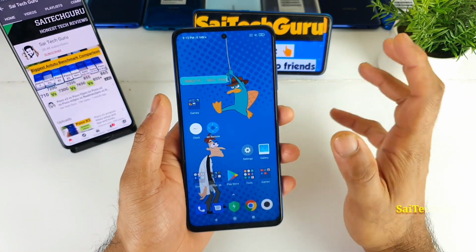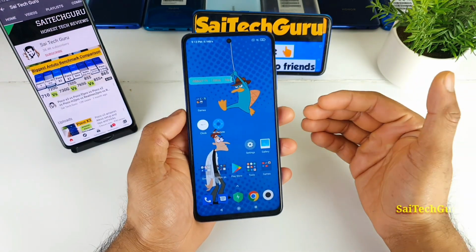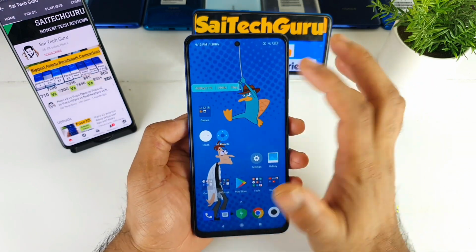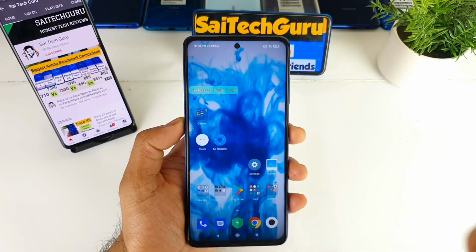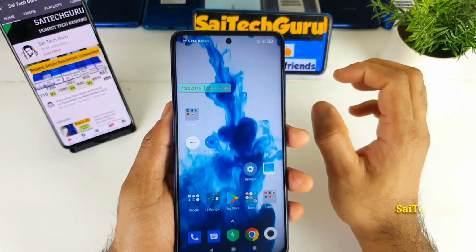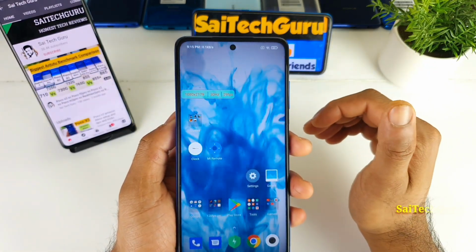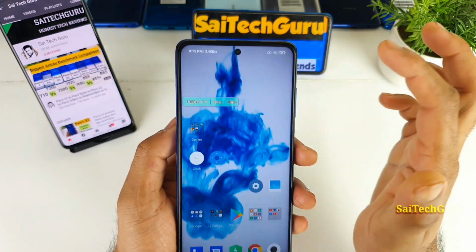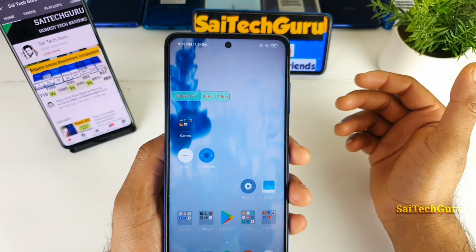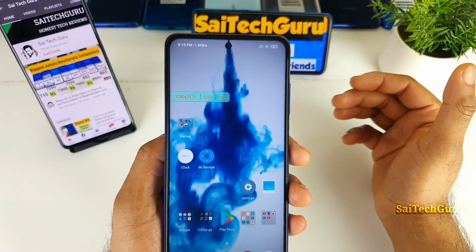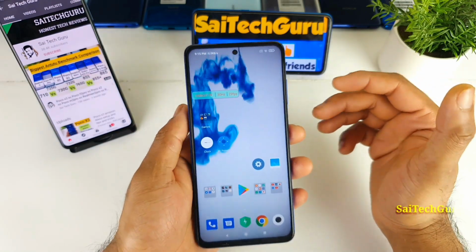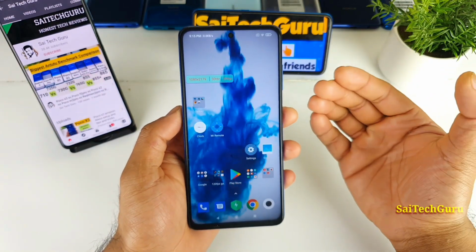So now let me try to set the live wallpaper on the Poco X3. We'll be able to find out by using the live wallpaper what FPS it will consume. Right now you can see here, friends, I did enable the FPS count meter and I did turn on the live wallpaper at the moment. If you are using the live wallpaper, you can see the real-time FPS count. It's close to 30 FPS at the moment. You can clearly see here, friends, it's maintaining only 30 FPS. So overall, I did not see more than 30 FPS if you're using the live wallpapers in the Poco X3.